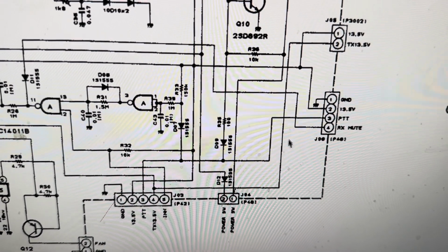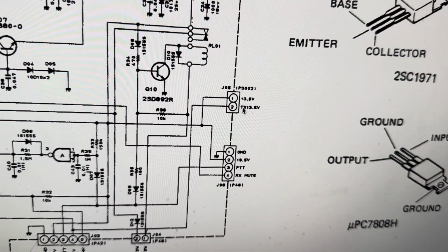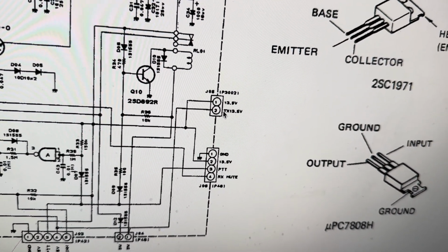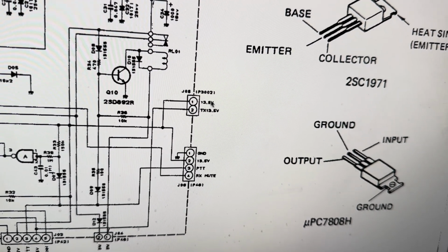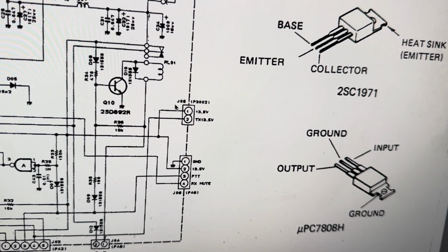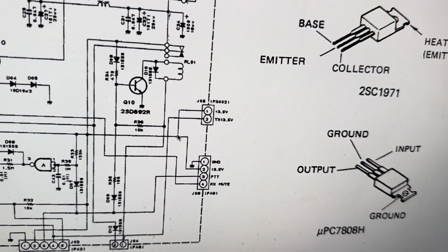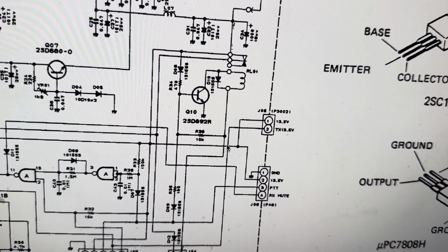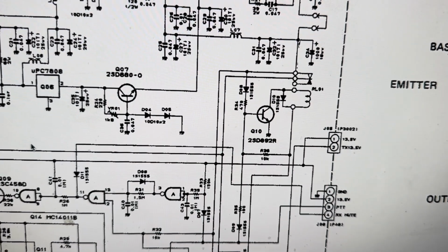And that proceeds to the low pass filter board. And there's a relay there, and basically this is a relay winding right here. And this comes back and becomes 13.8 volts, which doesn't make much sense to me why they do that.